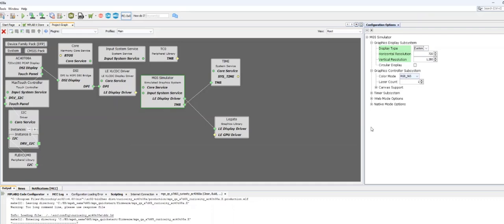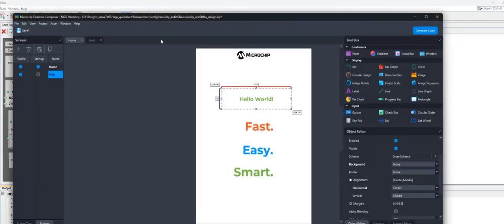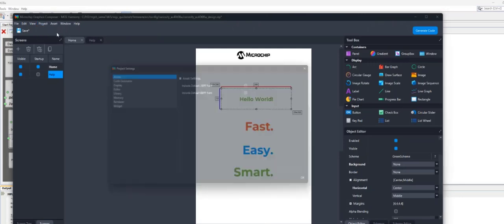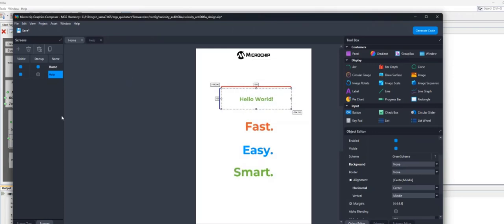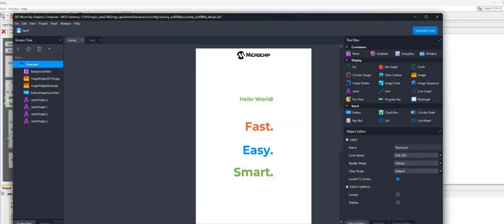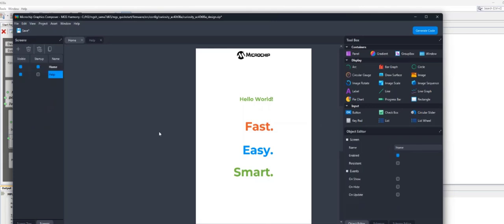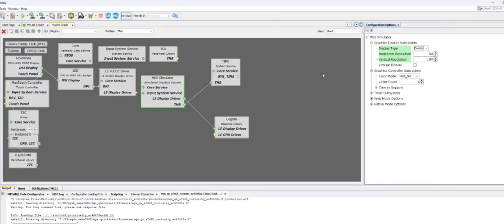Yes, we are using RGB565, and we can confirm that here in Composer. Go to project settings, render, it's RGB565. You can also check here the layers are RGB565 for both screens. So that should match what we have.